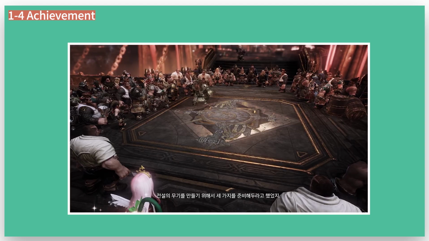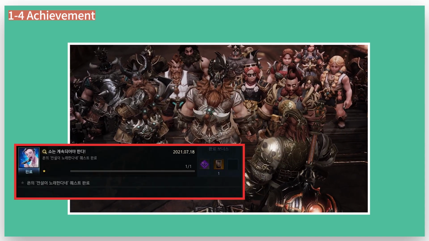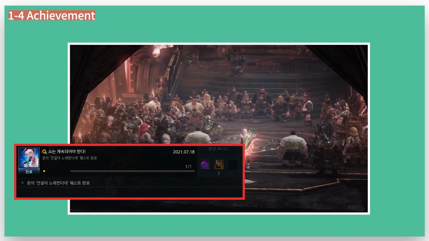It looks like achievements aren't that important in Lost Ark, but there are some efficient and useful achievements. First, let's start with the easiest one. Did you know that an achievement gives 1 legend card? If you just finish the Yorn continent, you'll get 1 battle card. So you'll accomplish this achievement naturally and get the card.